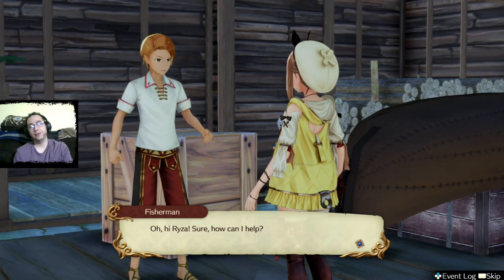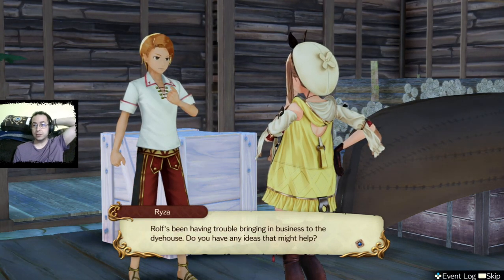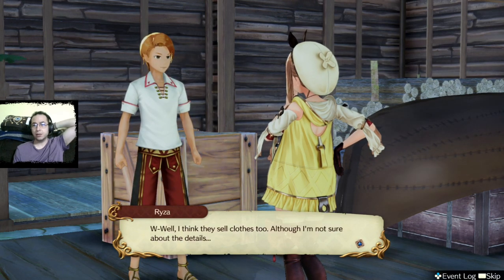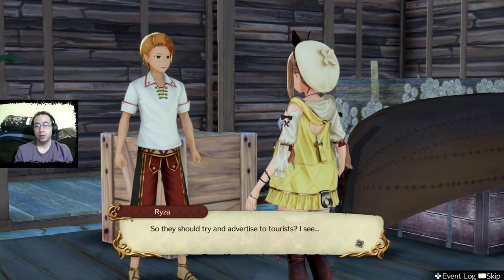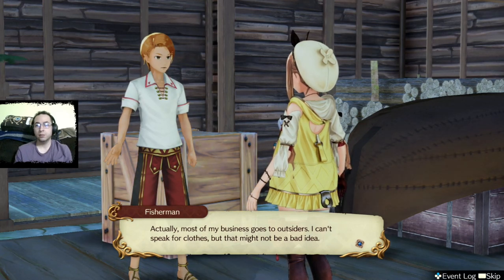Hello there, do you have a second? Oh, hey Ryza, how can I help you? I've been having trouble bringing in business to the dye house. You have any ideas that might help? Oh, that new place that dyes clothes? Well, I think they say clothes too, although I'm not sure about the details. They're just focusing on the locals, so won't sell too much. They should sell to mainlanders too. So they should try and advertise to tourists, I see. Actually, most of my business goes to outsiders. I can't speak for clothes, but that might not be a bad idea. Oh, thanks. Keep that in mind.